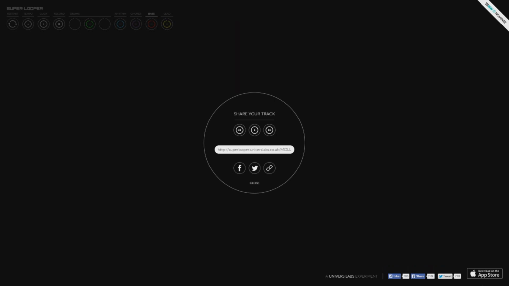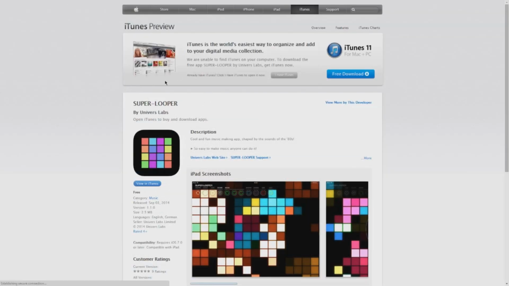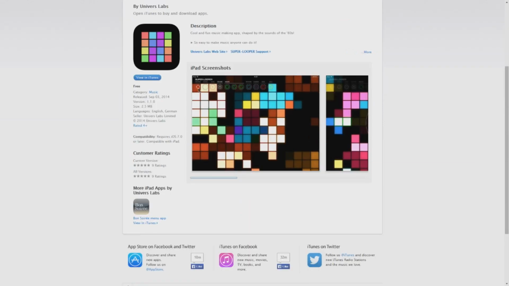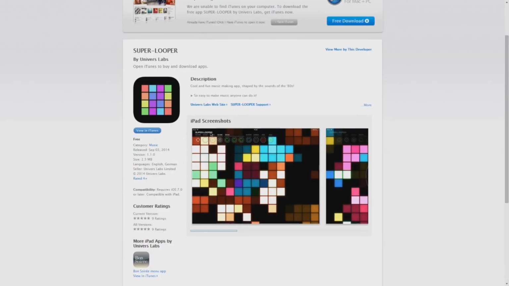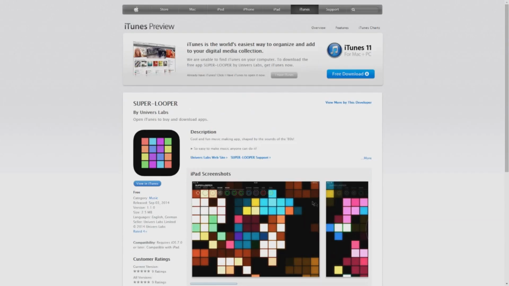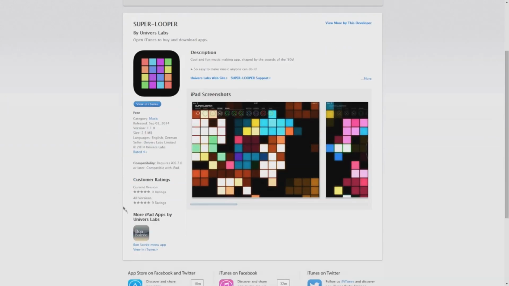This is brand new. Look, there's only 780 people who have liked it, 2,000 people who have shared it, or 3,000 people rather, and 778 people have tweeted it. So it's definitely growing. There is an app for iOS devices. I unfortunately have Android, so I cannot get the app on mobile devices, but I'm sure the iOS version looks pretty fantastic. There's a lot more squares and stuff, and it looks basically the same. But yeah, it's pretty small. It looks like an iPad app, because this would probably be pretty hard to do on your cell phone.